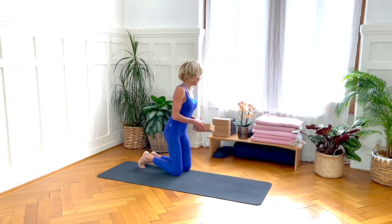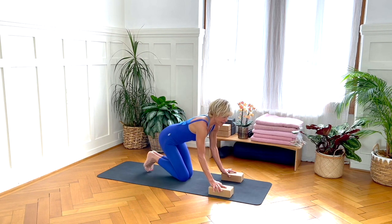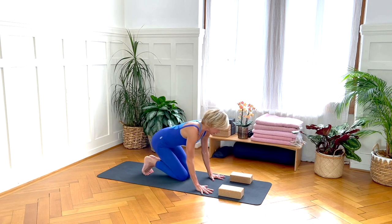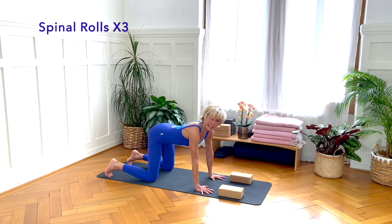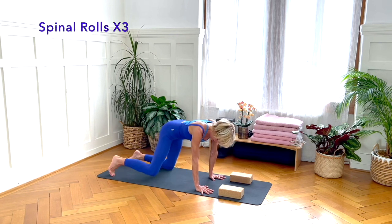Take two blocks and have them ready and waiting for us at the front of our mats. We'll pull them in when we need them. And then place the hands underneath the shoulders and widen the fingers apart. And line the knees up with your hands and the knees underneath the hips. So not going back or coming too much forward.